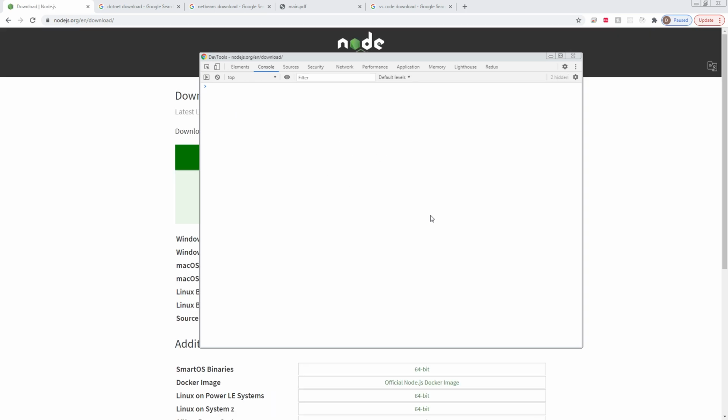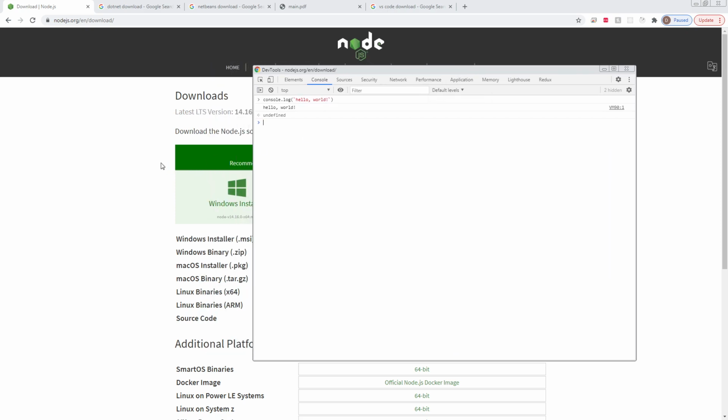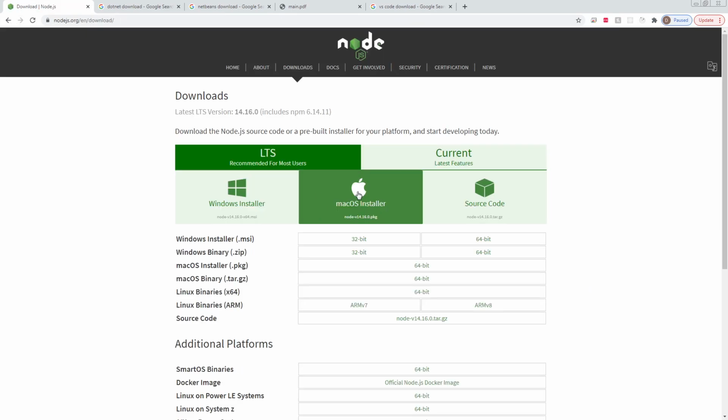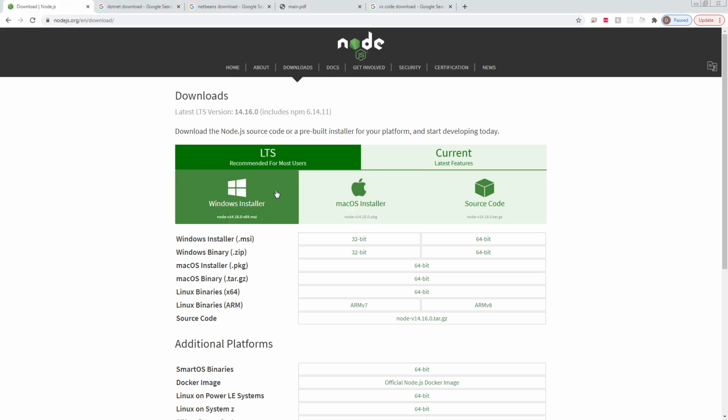So whenever we write something and we execute it here, we're writing it against the V8 engine, but that project has been separated, and you can run JavaScript programs as a desktop programming language now, or as a server-side programming language. So the barrier to entry here is that you have to install it. You can install it on Mac, on Linux. You can get it from source and compile it on any system.